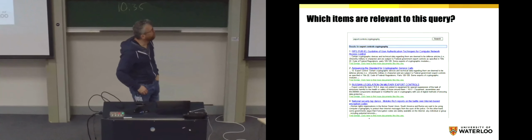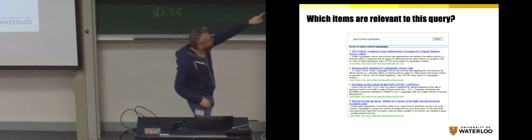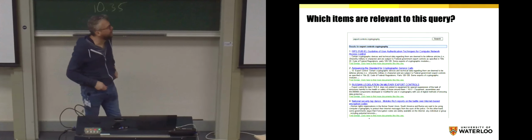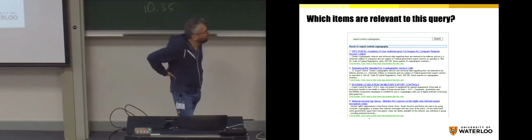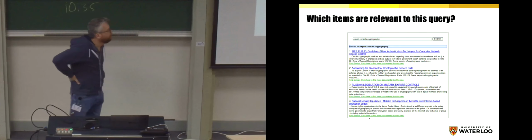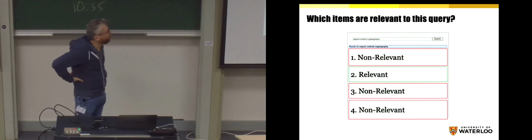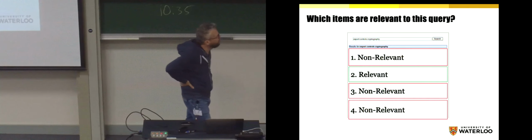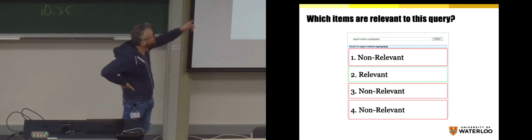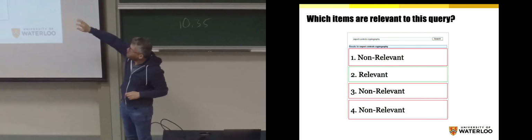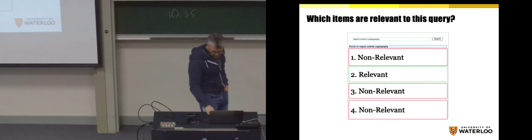So in a more academic environment, export controls cryptography. This is an old query from a test collection from a group called TREC, which we'll probably come back to. And what happens is we just label these as relevant or non-relevant. So a person comes in and says the first result is not relevant or the second result is relevant. Okay? So that's the kind of labels.